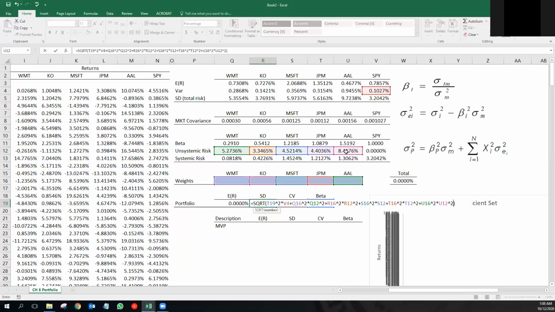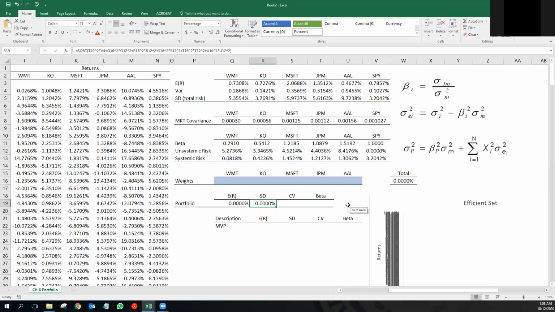Now let me take a quick look at the formula to make sure that I am in the right place here. Okay, that squared plus that squared plus that squared times that squared. Okay, nope, I missed a square somewhere here. Right there, there should be a squared in there too. Okay, I think we have it right now. We'll find out soon enough if the numbers don't come out.